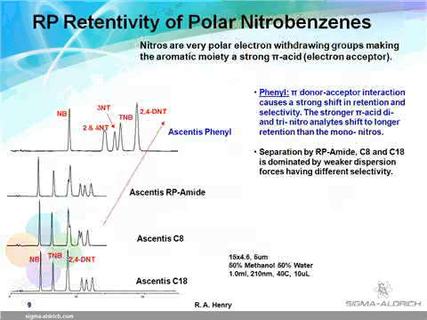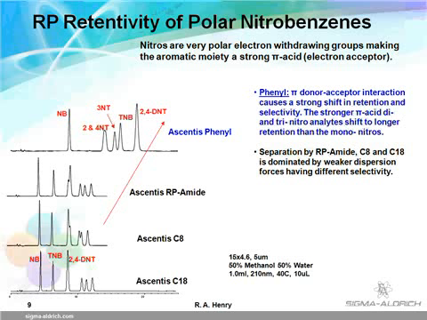The next slide shows that small molecules with a polar functional group, such as nitro, hydroxyl, amino, or many others, can show more retention and selectivity on phases having their own built-in polarity or polarizability. This is the case for some simple nitroaromatics. The extra retention for phenyl is believed to be due to formation of strong pi-pi complexes between solute and stationary phase. Nitroaromatics are pi acids, while the phenyl phase is pi basic, which can help explain the stronger attraction to that phase. Any solute having strong dipoles can also polarize and interact with aromatic systems. Note that C18, C8, and RP-amide are about equally retentive, which suggests that the interaction is coming from the alkyl chain and is mainly dispersive in nature.